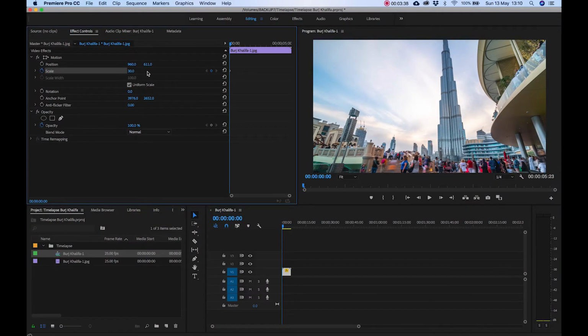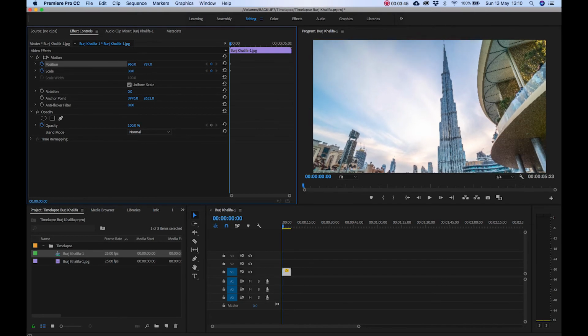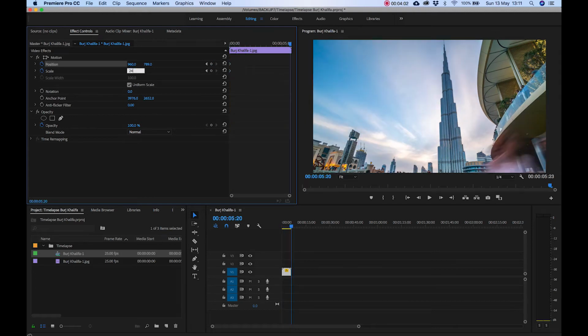So I'll zoom in a touch and I'll probably move the position as well. So I'll zoom out from that to 24. At this point, you shouldn't need to do any color correction. If you've got all the colors right in Lightroom, it should be fine as it is. Sometimes you'll find if you're adding a time lapse to some other recorded video, you may need to balance out the colors, but you shouldn't need to do too much to it.